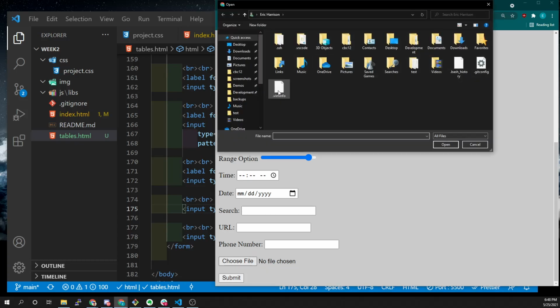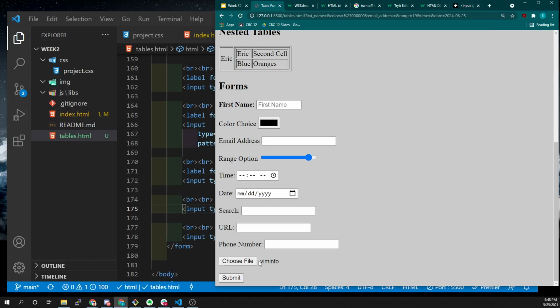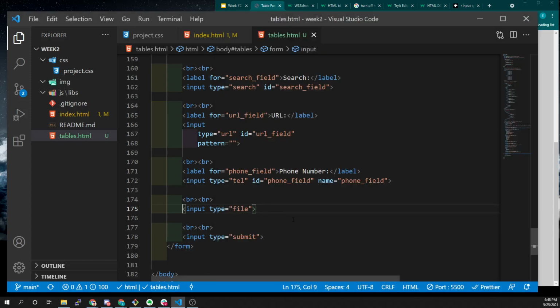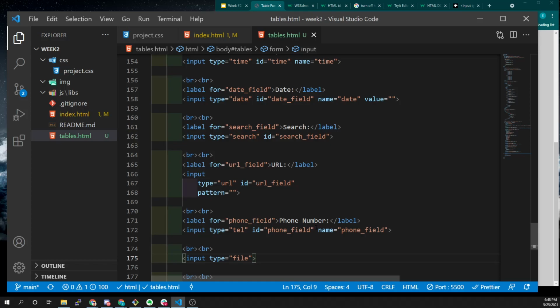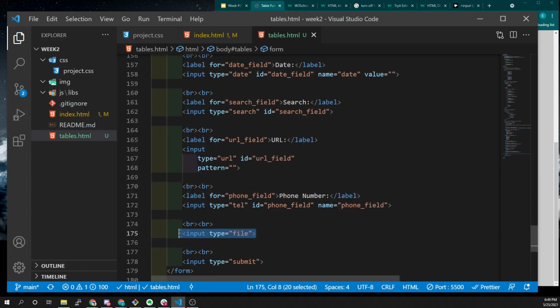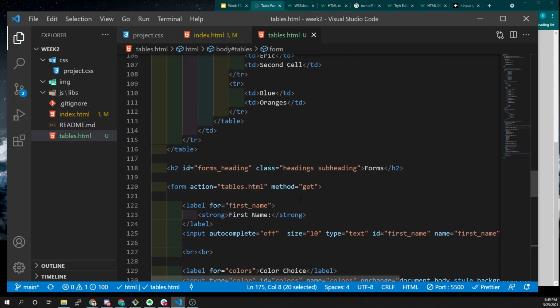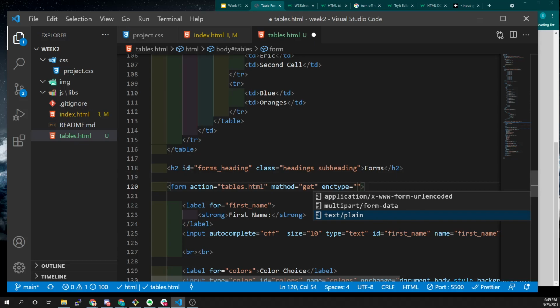This is what we were talking about before. I could pick a file in here and say vim info, and it's going to say, hey, when I submit this form, we're going to also send along this file with it. Right? You're going to do this for image uploaders. You're going to do it if you needed to upload a resume, or a schedule or PDF. You're going to use this input type equals file to do so. And then, like I mentioned earlier, if you're doing this input type equals file, you're going to want to make sure you go and look up what is the appropriate encoding type, because you're almost always going to have to include enctype multipart form data, right? If we wanted to actually send this file along.